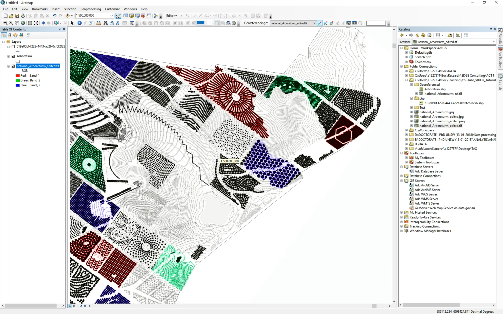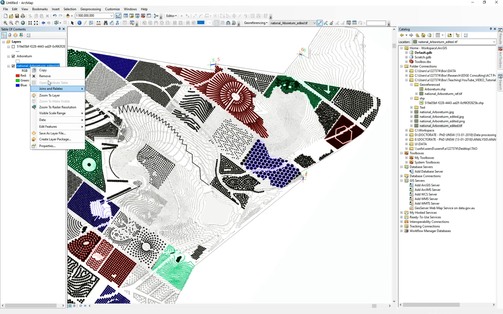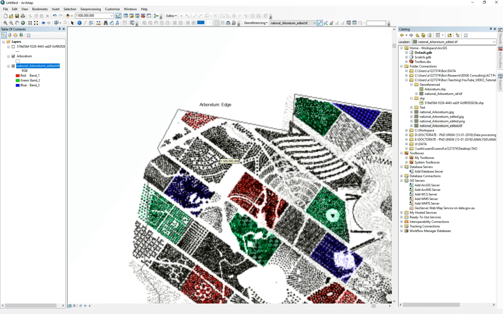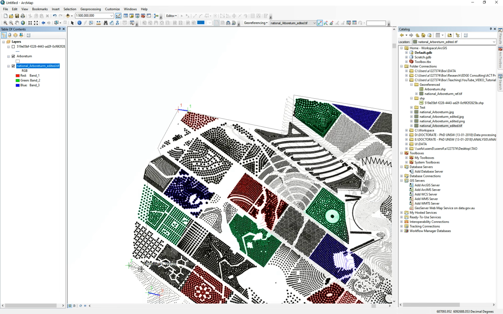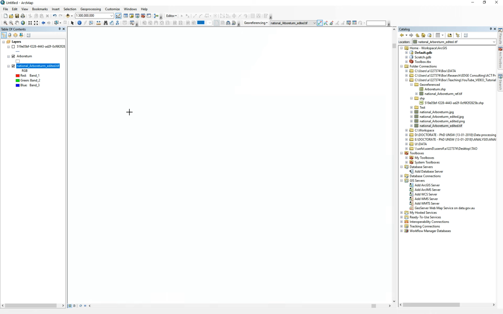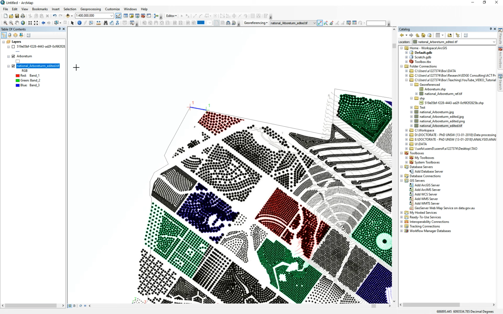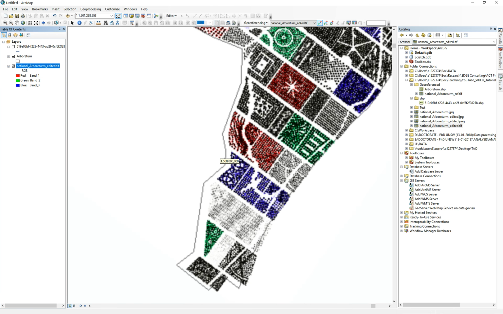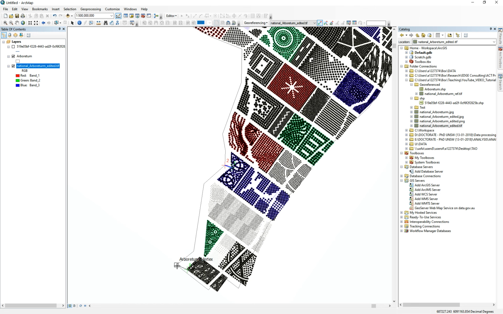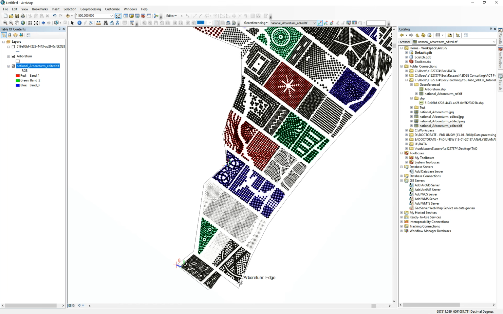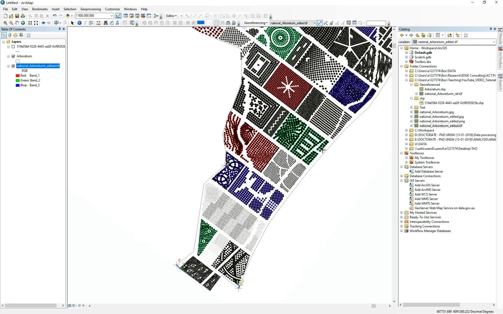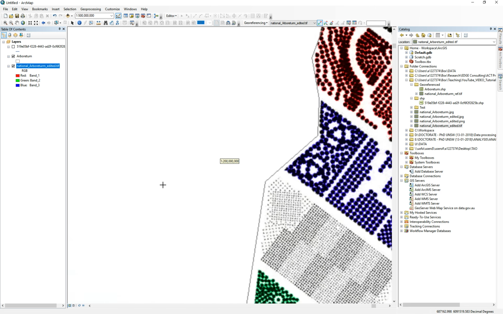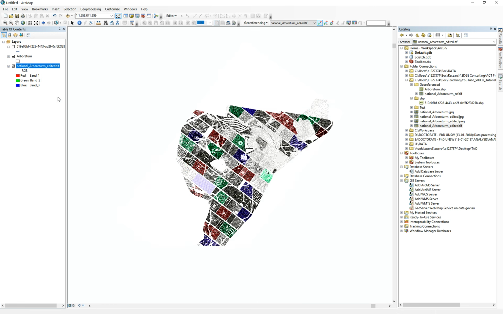So the more points you add, the more precise it will be. As you can see, you need to correct several times until your points are done. Okay. I think it needs one point here. That's why it is behaving like this. So it's good to start with points that are opposite and then start correcting. Again, zoom to layer. So you see it is roughly done.